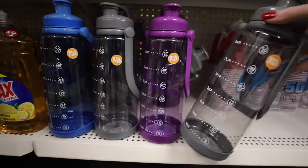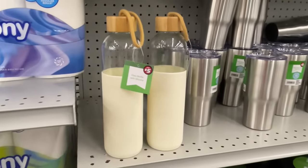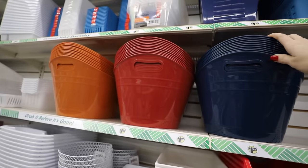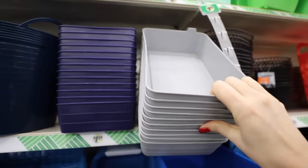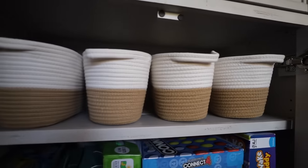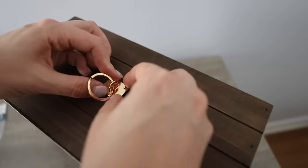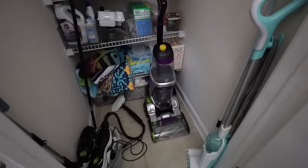They also have brand new giant water bottles that are like the aesthetic ones you're seeing on Instagram — super awesome score. I read your comments, so I know a lot of you don't have a Dollar Tree Plus yet. You can find the locations on Dollar Tree's website so you don't have to drive around, but even if you don't, they have giant bins that are still just $1.25. These work really great inside closets and laundry rooms, especially with a label on them. These woven organizers I just picked up are an incredible find and perfect in your living room. In the electronics section you can grab cell phone rings and break them down to add a custom look to containers — that uniformity is going to make it look amazing.